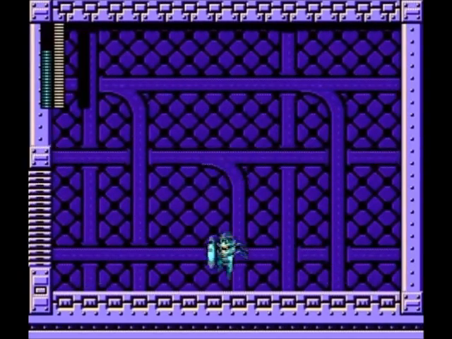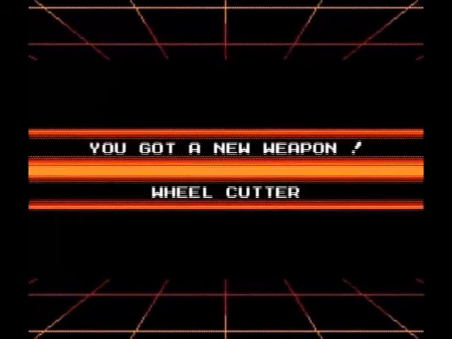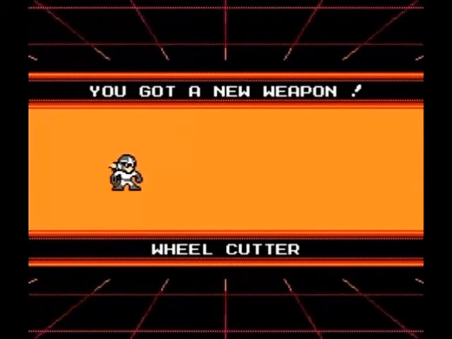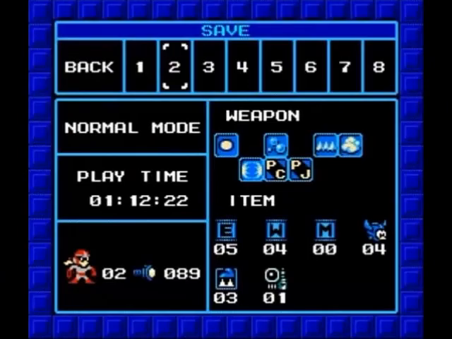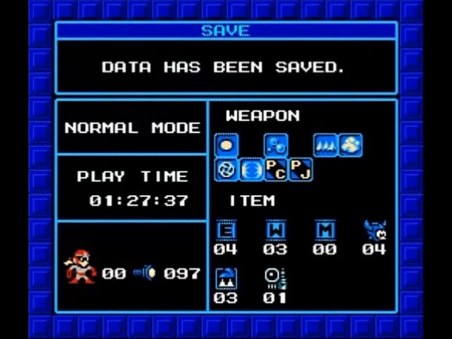Whatever. Nitro Man is dead. And we got his weapon, Wheel Cutter. And to be honest, Wheel Cutter is okay. I mean, it's no substitute. It's okay. That's all I'm saying. It's just okay, really. There's nothing really special, it's just another cutting weapon that rolls along the ground and up walls. So that's it for that.